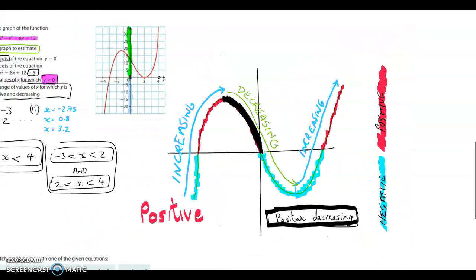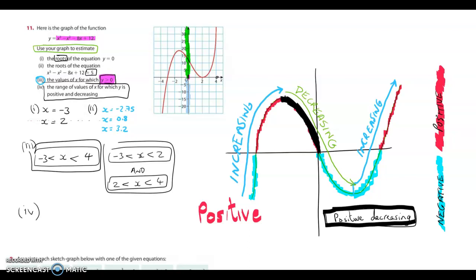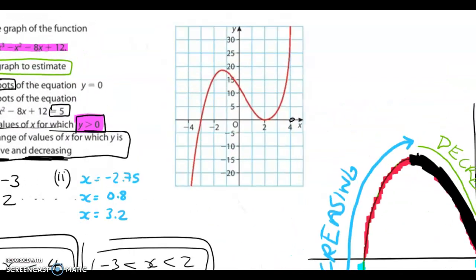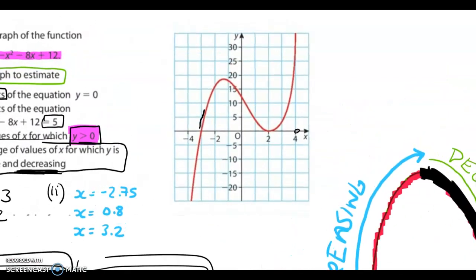So if we could relate this to the question that we're asked, to find where it is positive and decreasing. I know that the positive bit is up along here, positive, positive, positive. But where is it positive decreasing? That's slightly different. Positive decreasing would start here and would continue there. And at that point, it stops decreasing and starts going up again, so I don't include any part after that. So basically, it's that part there that I've just colored in blue. That's the positive decreasing part.